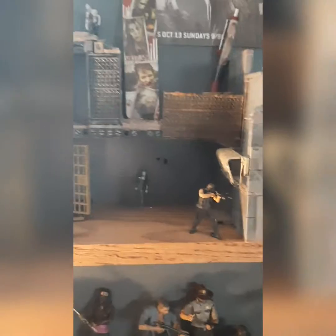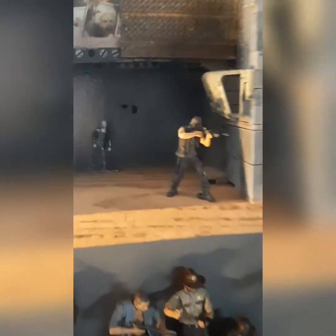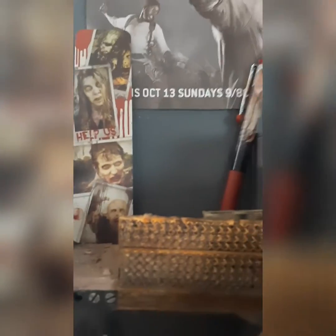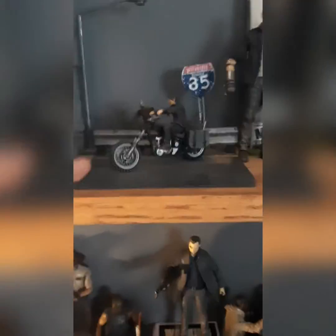So this is my Walking Dead Lego prison set that my Grammy got me, and a separate Daryl. Here are some Walking Dead metal figures that my Uncle Ivan got me. Here is a bookmark and a Walking Dead pen that my Aunt Jill got me. A little poster that I thought would go good up here. Daryl on his motorbike. My Aunt Jill got me that years ago, which is my first Walking Dead thing.